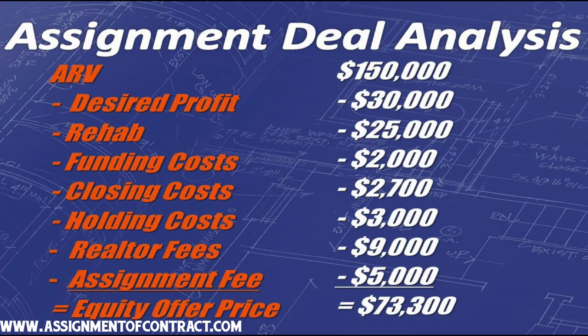So $73,300, and the asking price on the transaction based on the slides was $89,000. In that case, typically what I'll do, especially when it has to do with motivated sellers, and something my mentors always told me, is I go in and make an embarrassing offer. $73,300 is the equity offer price, or the maximum I can pay in order to get that $5,000. I might go in at $50,000, roughly 60% of my equity offer price, all depending on the situation.